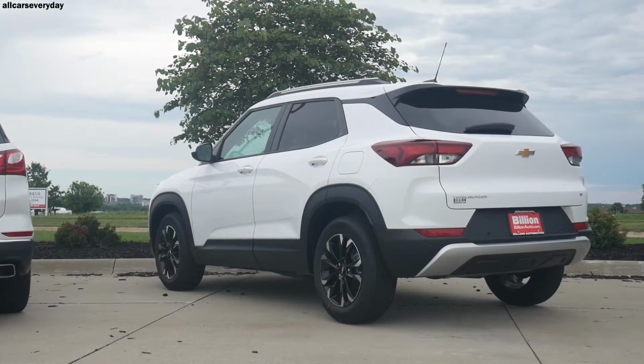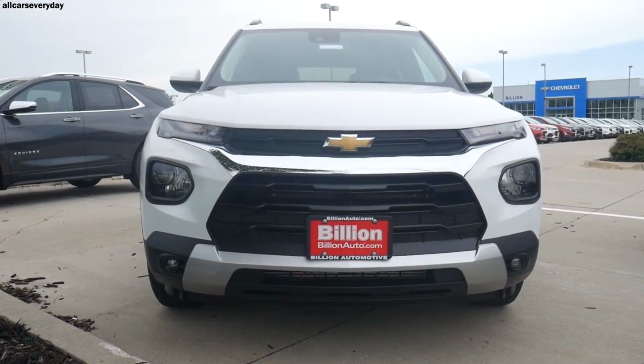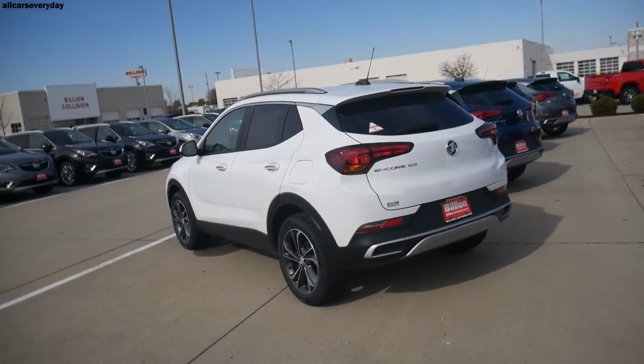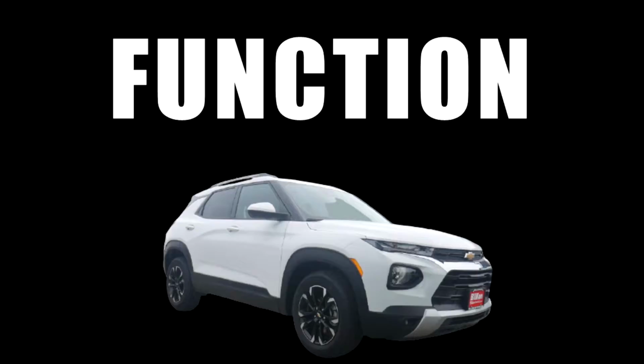What doesn't make sense is that the Trailblazer seems smaller to me on the outside than either of the other 2. I thought maybe this was because it had a lower ground clearance than the other two, but it actually has the highest at 8 inches to the GX's 7.5 and the Trax's 6.2. Impressive packaging from Chevy on the Trailblazer. In this category, the Trailblazer takes the cake. As mentioned, it has the biggest interior dimensions where it matters the most, and it's got the biggest cargo hold as well as ground clearance.